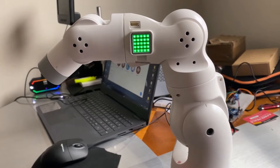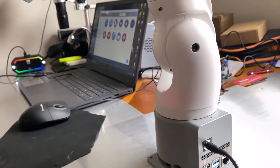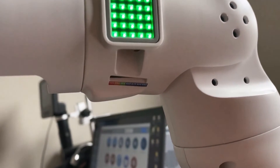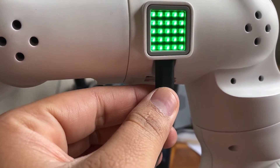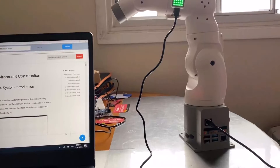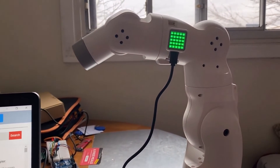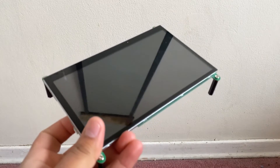On the top of it an LED will glow — the 4x4 matrix LED which is based on the M5 Stack with ESP32. This is how you power on the robot system. Now if you want to communicate with this LED system, you need to connect a Type-C USB cable to this port. From the other end you can insert it to your computer's USB port — this will allow communication between the M5 Stack and your computer, so you can code it to change the LED color, pattern, or whatever you want.